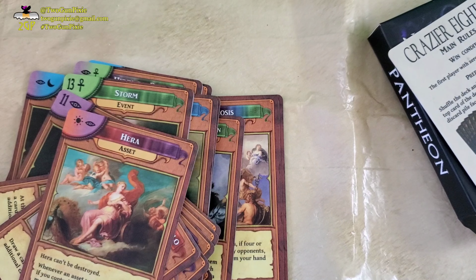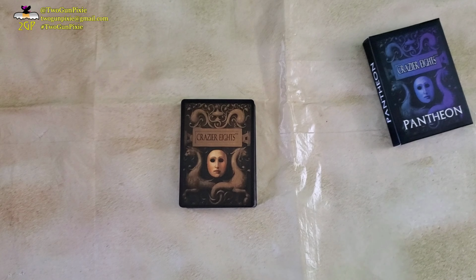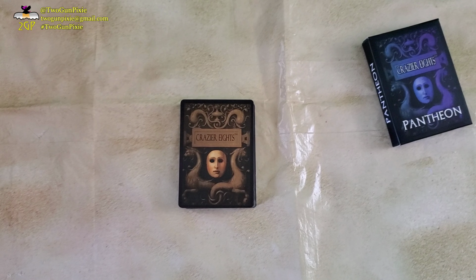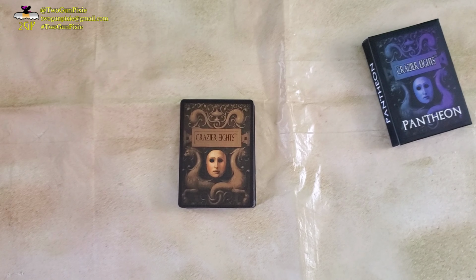Now let's talk about the game rules and how everything works. So we're looking at simple enough win conditions. As I mentioned earlier, if you're familiar with Crazy 8's style games, then you understand that the first player that has absolutely no cards left in their hands is the winner of the game.